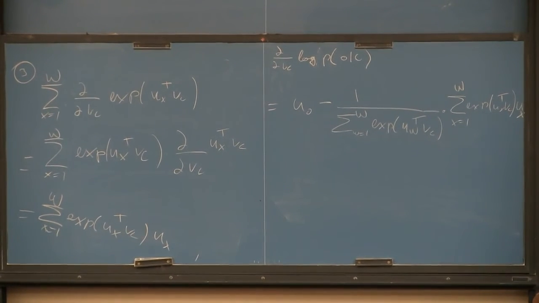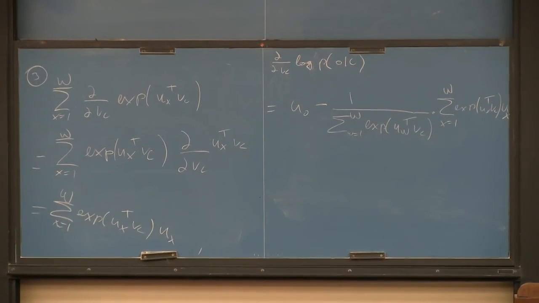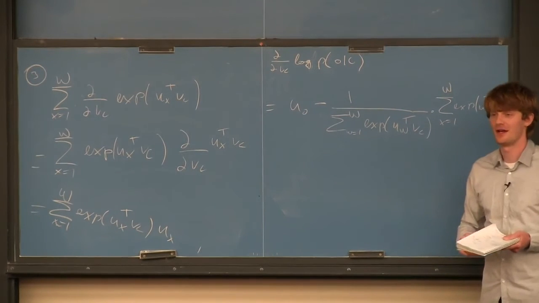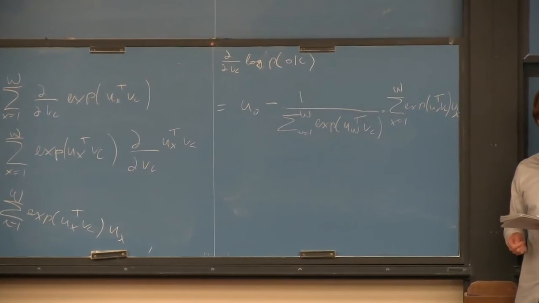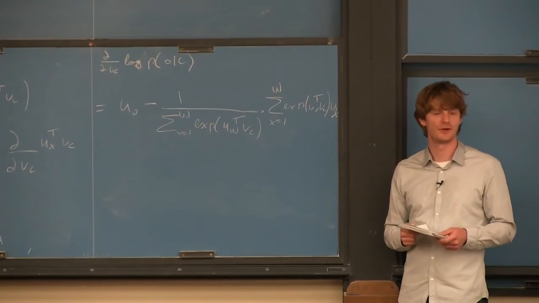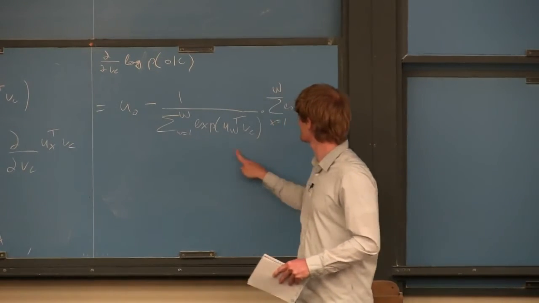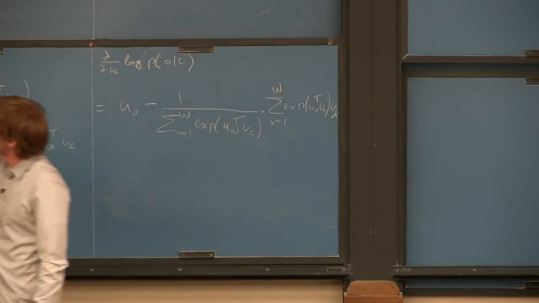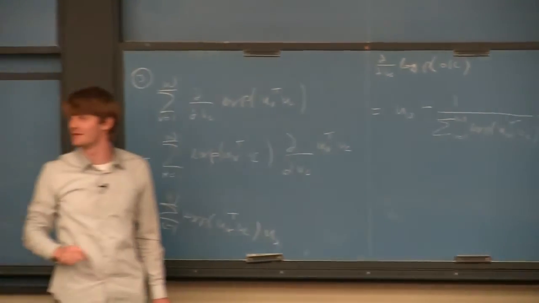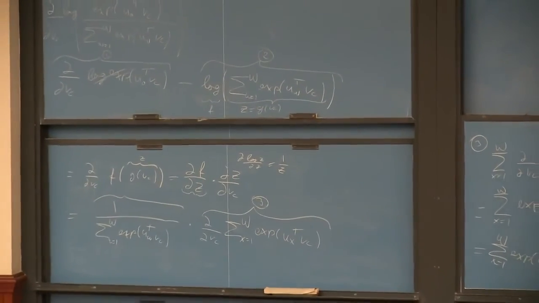All right, so what do we see now? This looks kind of unpleasant, and maybe we want to simplify it in terms of things we may have already computed before. The denominator is a normalization constant. Correct. So the denominator here is actually the normalization constant that we happen to have in our very original definition of the probability of an outside word given the center word.